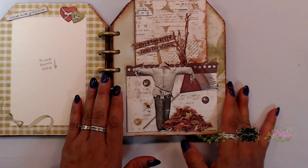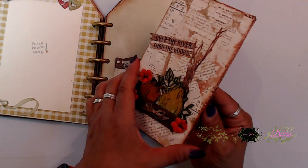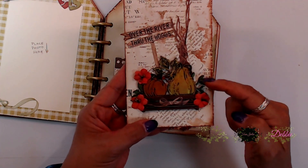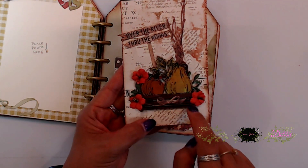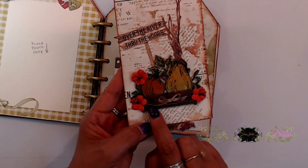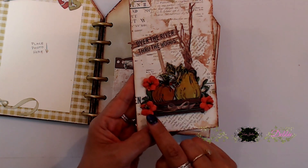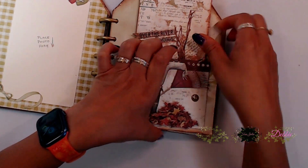Here we did a small pocket, then I decorated a little booklet that you can write in. I added the little chipboard piece you can find in the Trace Jolie shop — it's the pumpkin and squash with little leaves in a little crate — super cute. I used the twigs with a little sign sentiment and flowers from a past kit that tuck right inside that little pocket.